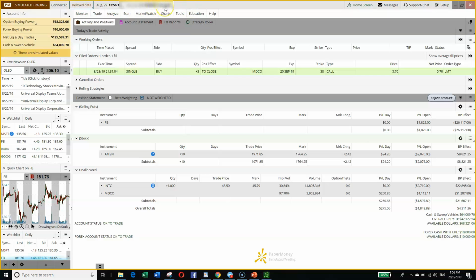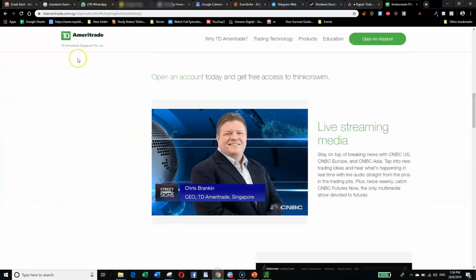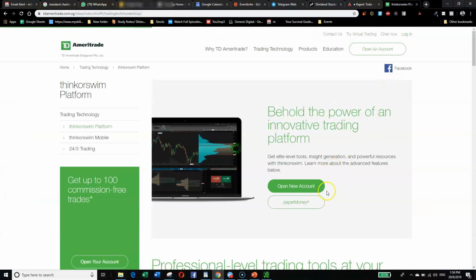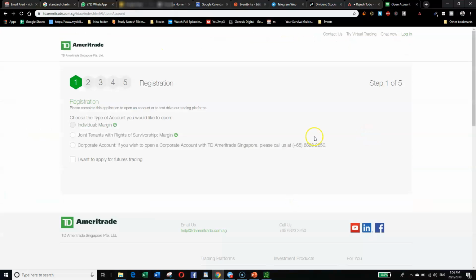So when you open an account with Thinkorswim, that is the stuff that I was showing you here. If you go and open an account, let me quickly show you. I'll say paper money. You should always choose a margin account, even though you do not intend to use margin. Now margin means borrowing money from the markets for trading.